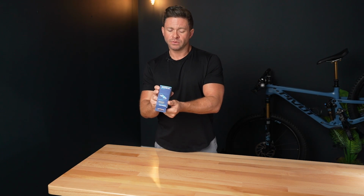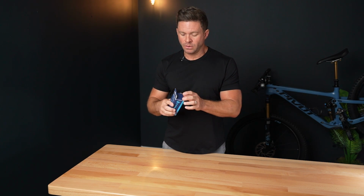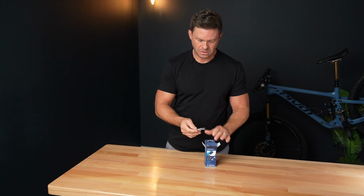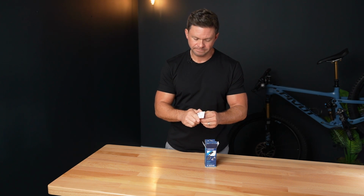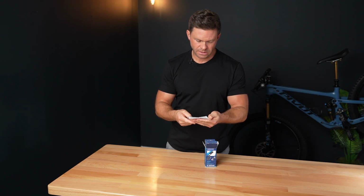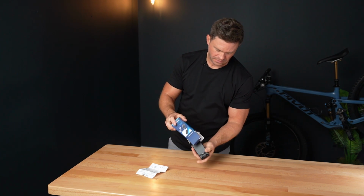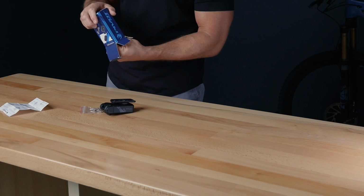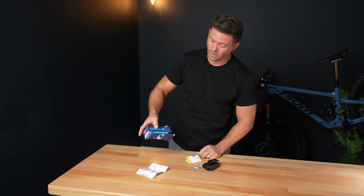Okay, so this thing retails for $59.99. I happened to buy this at a local bike store, but you can also buy it on Pivot's website as well. So what do we got? This isn't light. Let's see what we got though. Okay, so quickly, we'll just get through this. We've got a little install guide. Very nice. Okay, that's it. Whoa. Let me grab a scale.